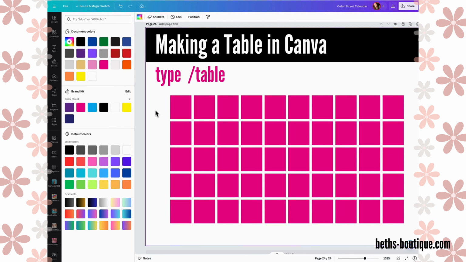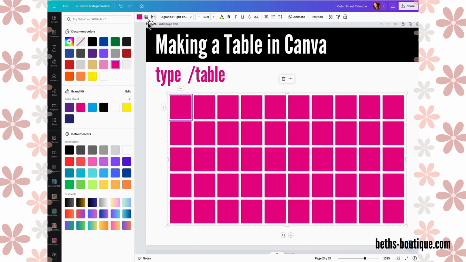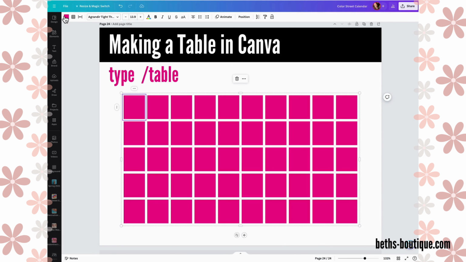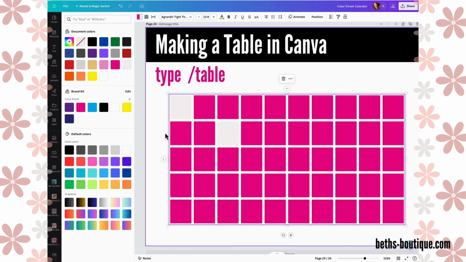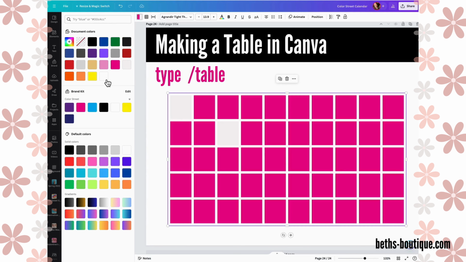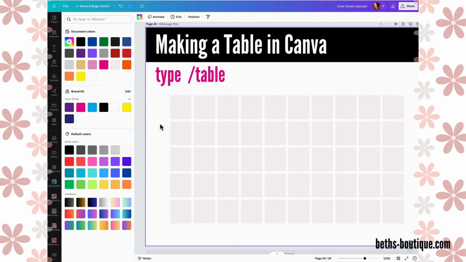So y'all, this is a game changer. This is so great. I can also see this as just a pale. Oh, see, if you just do one square, you can change the colors. You're kidding me. Okay, or once again, if you highlight the whole thing, then you can make it all just a pale table. Again, I'm just so excited to find this tool.